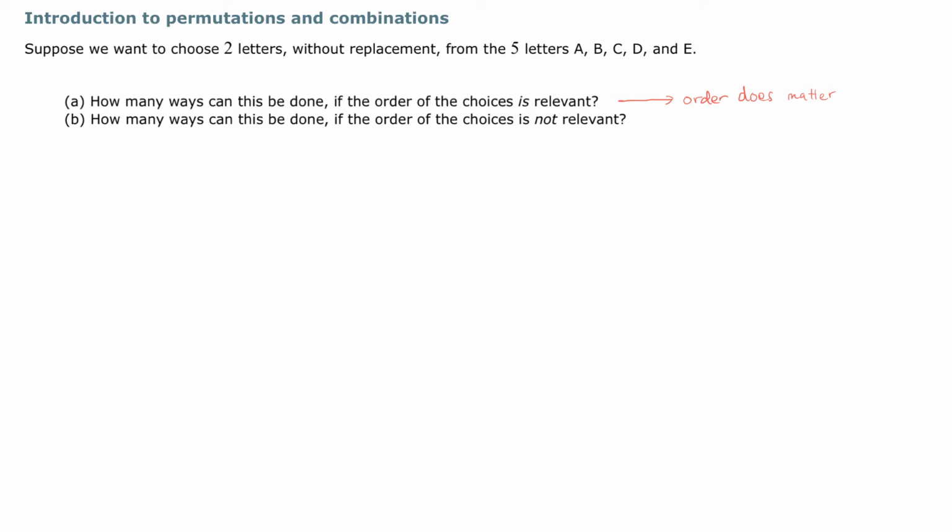All right, why don't we do part A? Let's do one part at a time. There are actually 2 completely different problems. So when the order does matter, what we're going to do is count the permutation. A permutation is simply an ordering of r items taken from a sample of n.